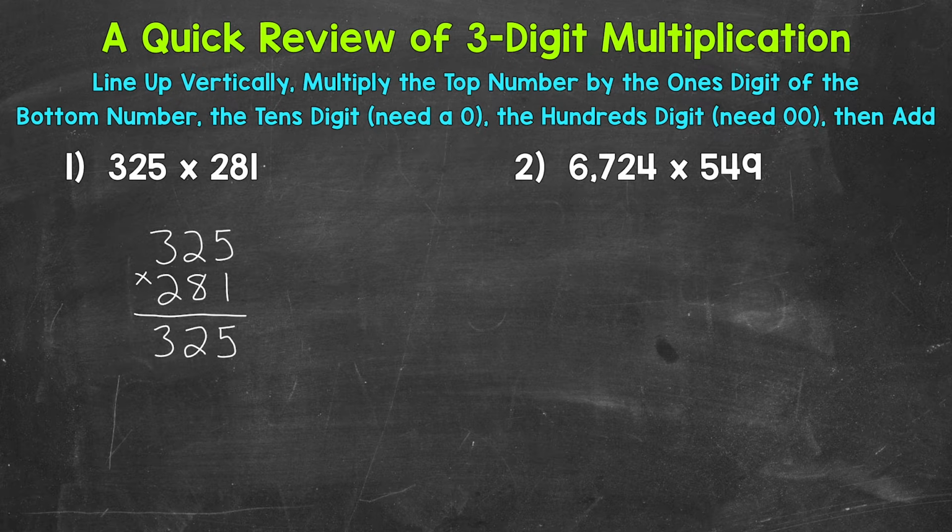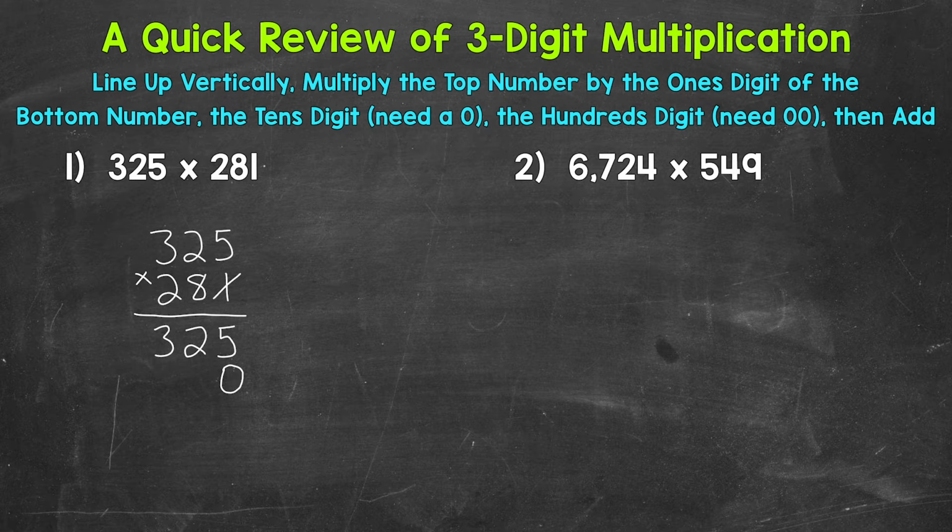So now we're done with the ones digit of our bottom number. So I'm going to cross it off. I'm going to cross things off as we finish up with them. That way we avoid confusion moving forward through our process. Now we move to the tens digit, where we have an 8. Now the value of that 8 is 80. We're moving over one place to the left to the tens digit. So we need a 0 right here as we start with our tens digit.